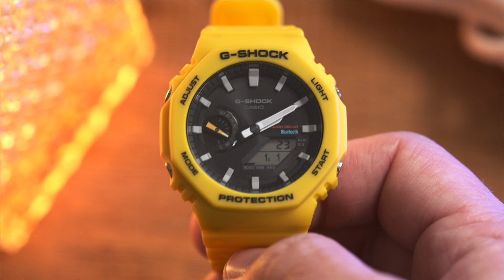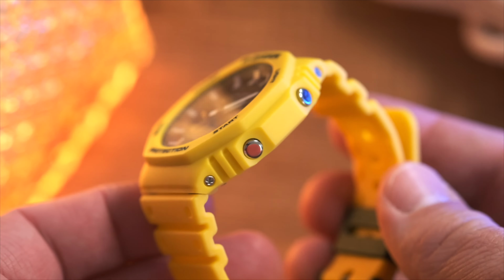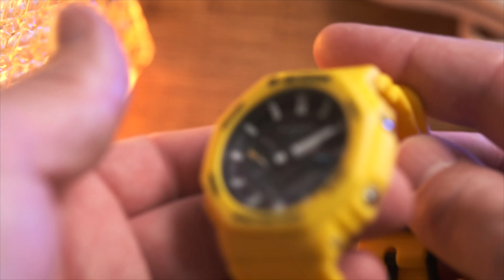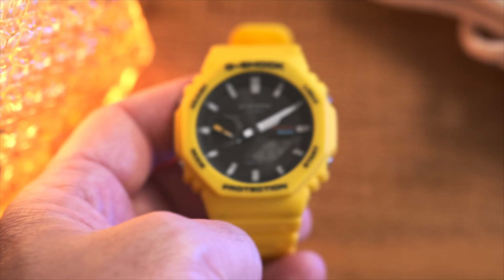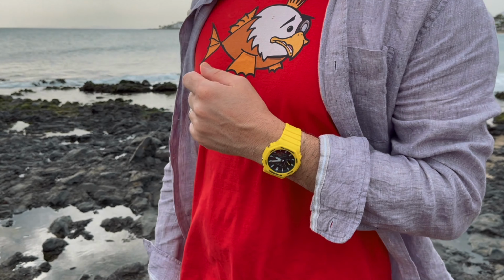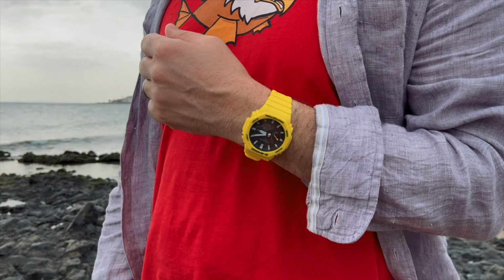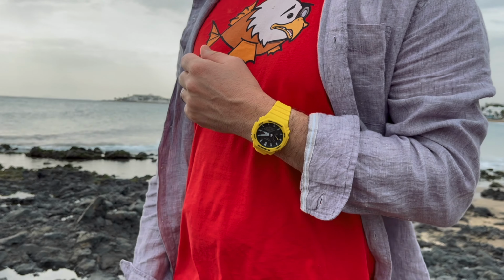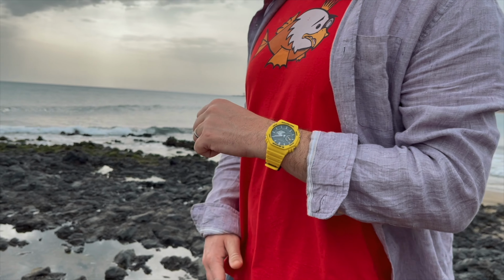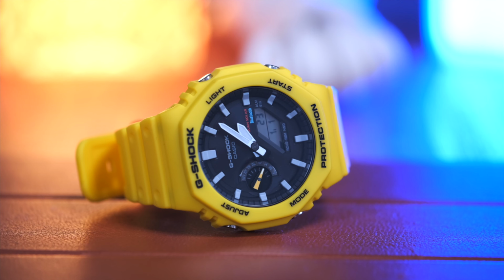The watch features world time, stopwatch, timer, multiple alarms, calendar, power save mode, battery level indicator, and I'm probably forgetting something here, but you basically get all the essentials you would really need on a watch like this. So first, I have to say that this line of G-Shock watches is pretty much my favorite of the bunch. The overall look of this watch is just right: the case dimensions, the toughness, the mix of analog hands and digital time display, the functionality, the ever-growing selection of color choices, the price point. I mean, what is not to like?